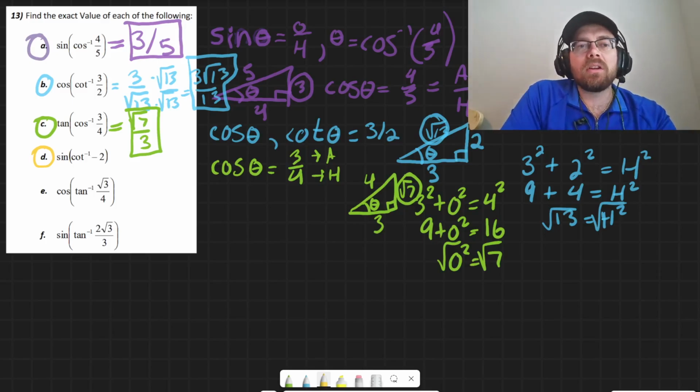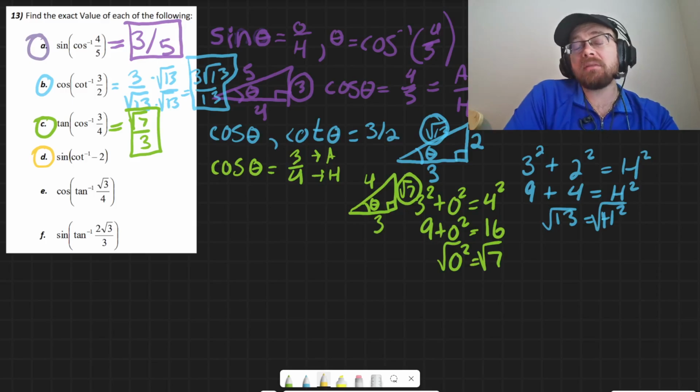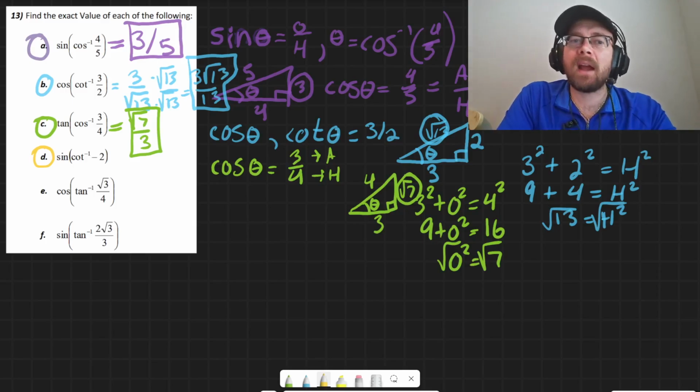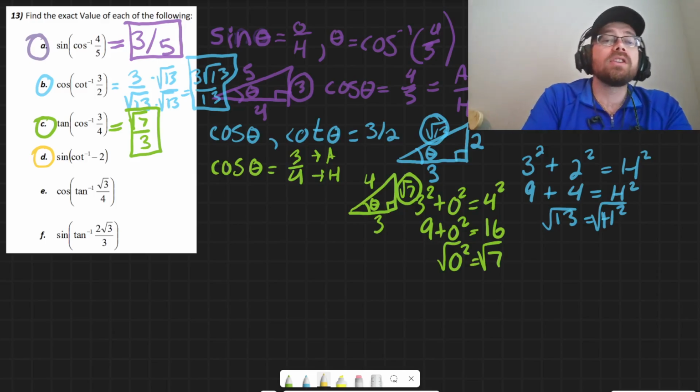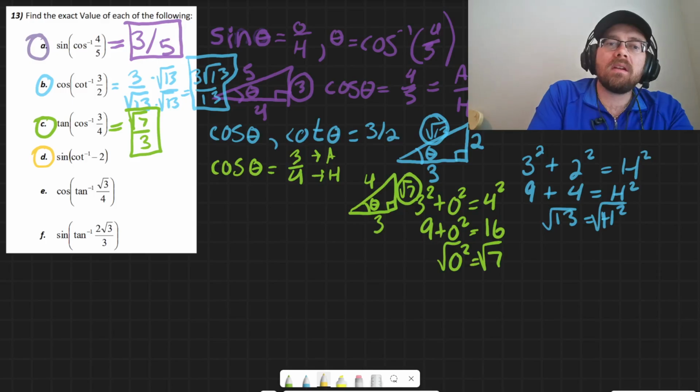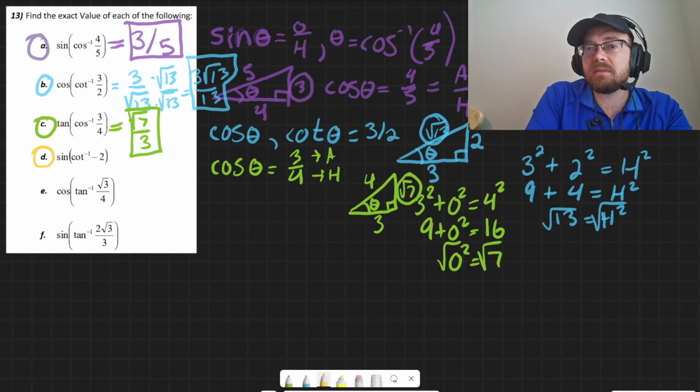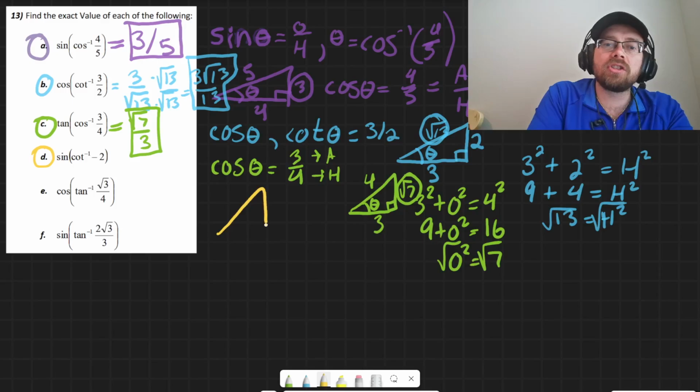Okay, so sine of the cotangent inverse of -2. If it's not a fraction, you can make it a fraction. You can make anything a fraction. Just divide it by 1. And then it's a fraction. So we know then, remember, cotangent is adjacent over opposite. So we're going to just jump right into the triangle here. Adjacent 2 over opposite 1.